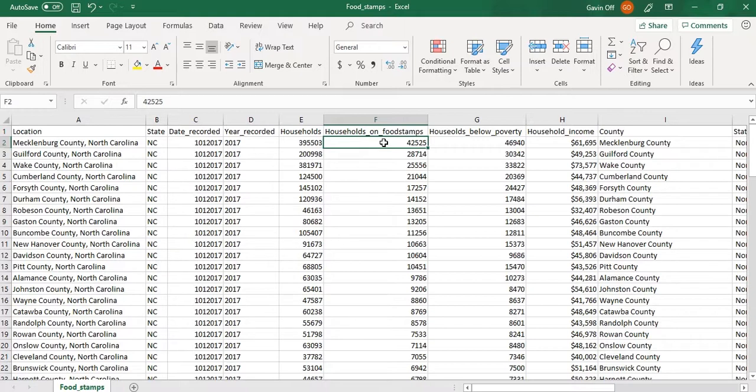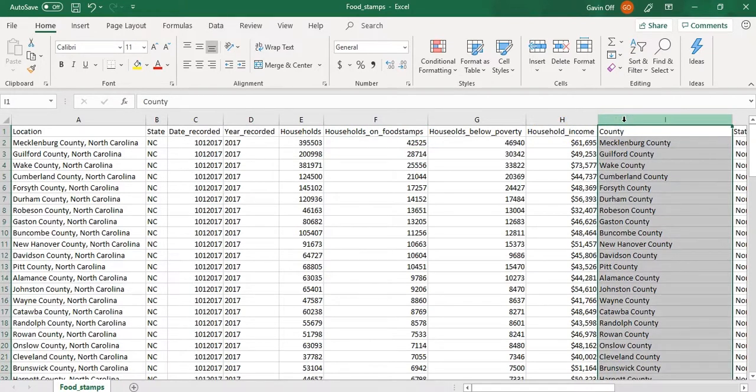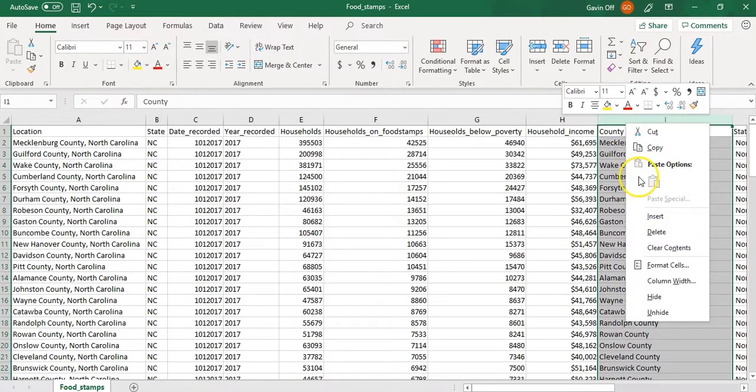Now what we would do, let's create a new column, and let's find the number of households or the percent of households on food stamps for each county. So create a new column and find the percent of households for each county that are on food stamps. I'm going to put that column right where I is now, so at the end of my original data numbers.